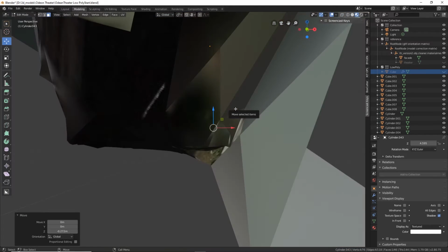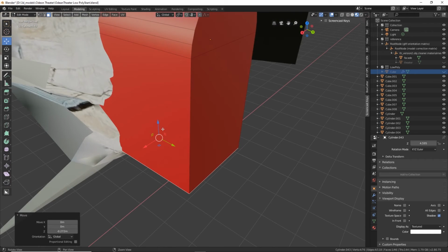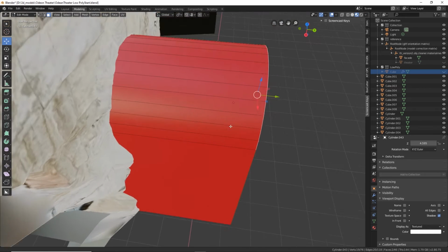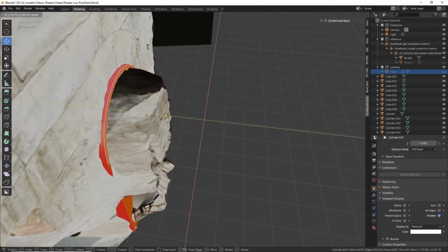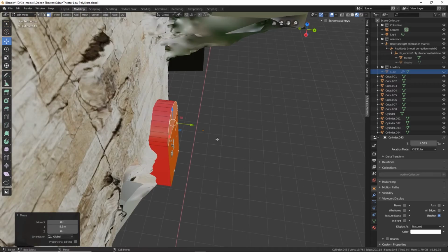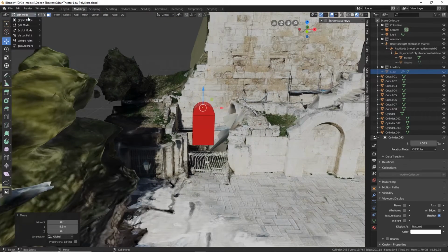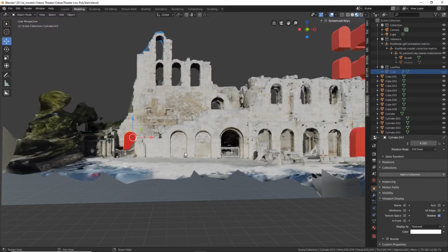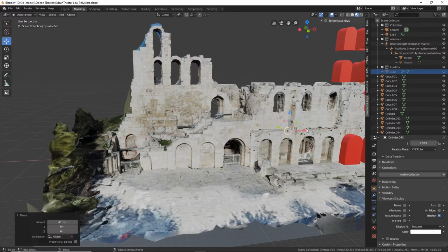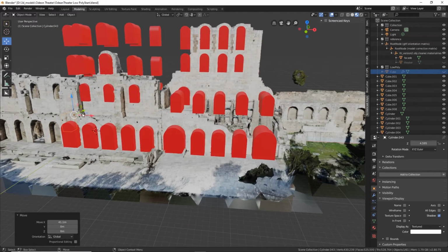There. And then check the back face to make sure it's not going too far. There you go. Now that we have that, let's move it back over to the side. We're mirroring across.